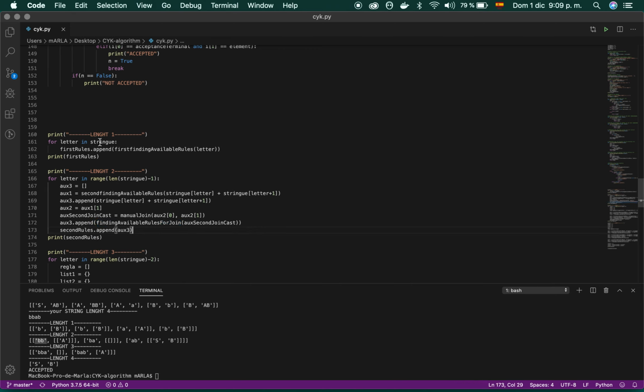In this case we have the first rules and the second rules saved, which we're going to use later in our code.